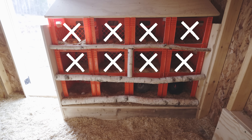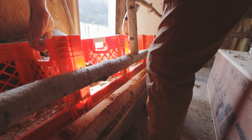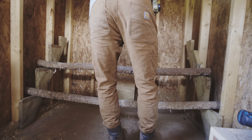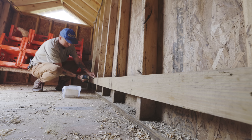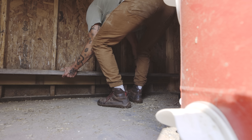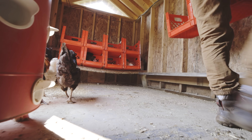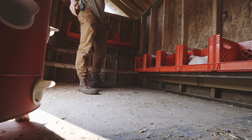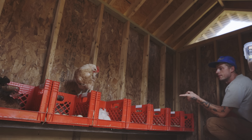The major change I want to make is redoing the way the nesting boxes are organized. I originally built a grid of 12, but the hens don't like the upper two floors, so we ended up with only four nesting boxes, which is kind of annoying. Step one of the coop redesign is to move the roost over and decrease the size by about 50%, which will make room for 12 equally desirable nesting boxes. My ladies really like these red egg crate boxes, and I like them because they're indestructible, easy to clean, and quick to install. Not being wood is nice because you don't get mold sticking to them and there's nowhere for bugs to live.